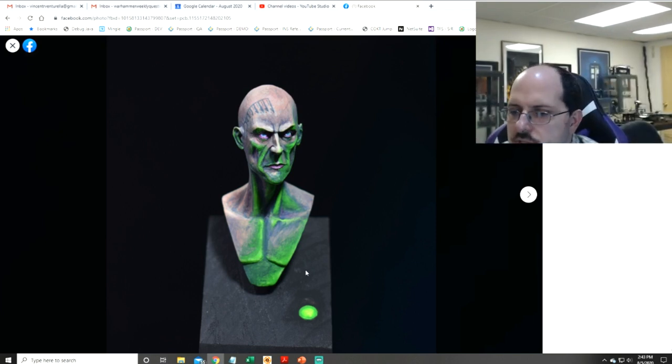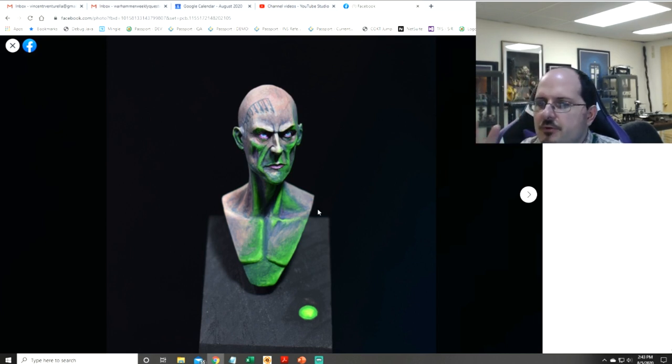And then we need to smooth it out more and weaken that transition into the normal flesh tone. Right now our transitions are extremely hard, and this sternocleidomastoid here is catching no green. What angle is that happening at where neither up here nor here is catching any light, but this part of his ear is? That doesn't work for me. So it's got to be infused into everything and have this soft transition into that color.